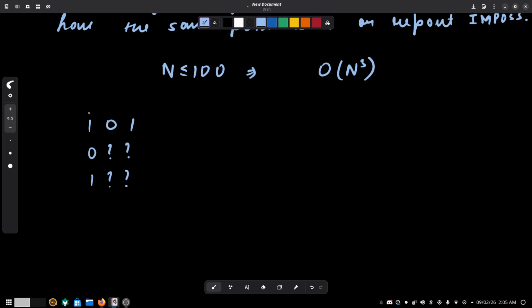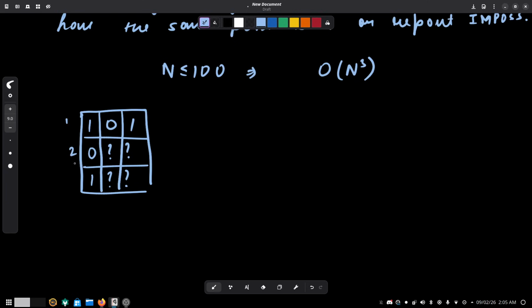So basically, let's give them indexes. So this would be the starting point, and what we need to make sure is that we find a replacement for each of the question marks such that reaching any cell starting from this cell requires the same path sum no matter what path we take.